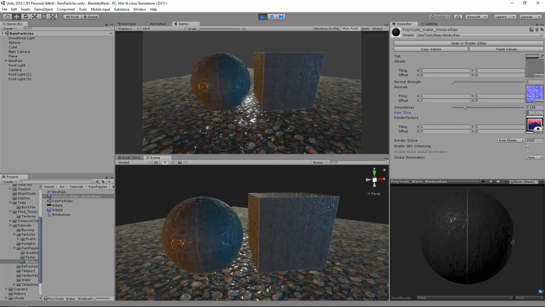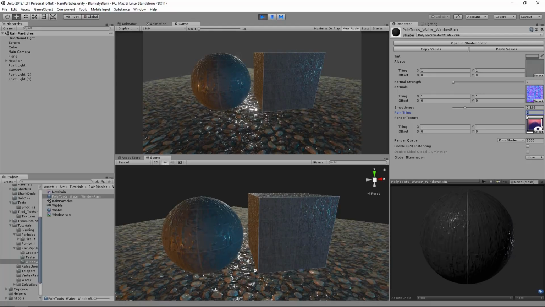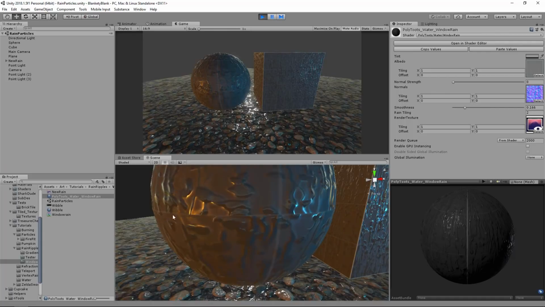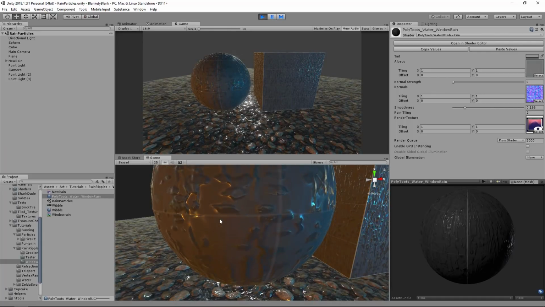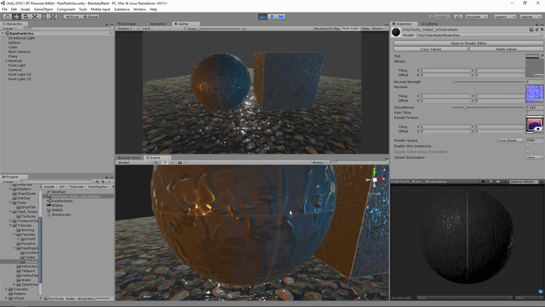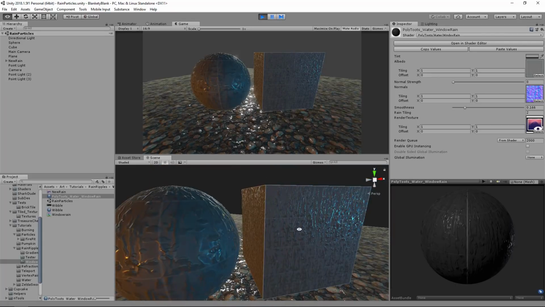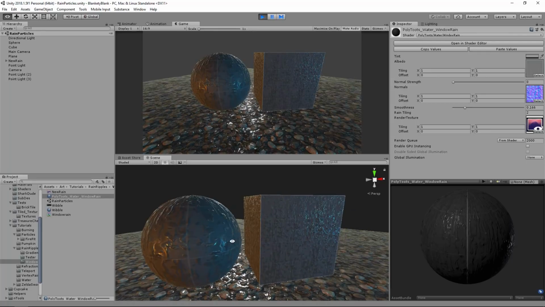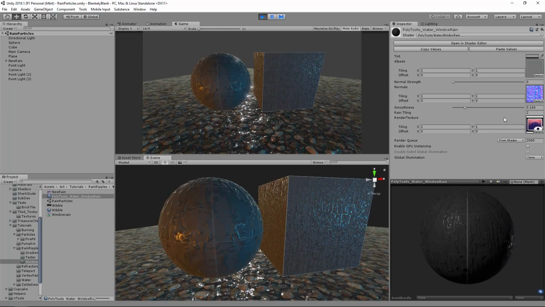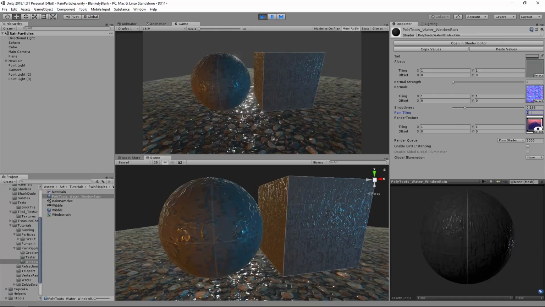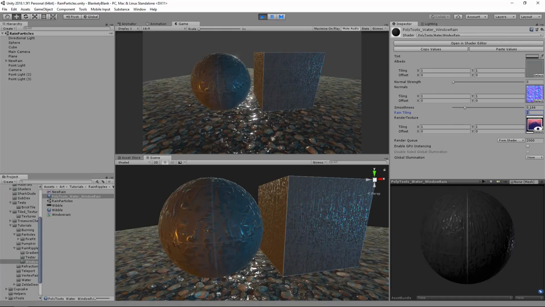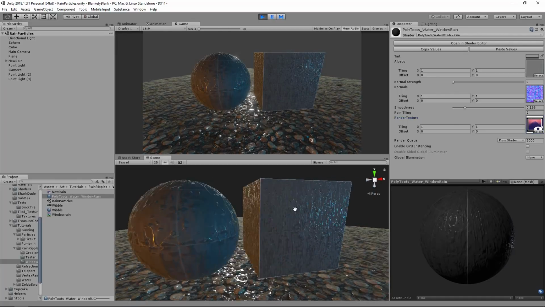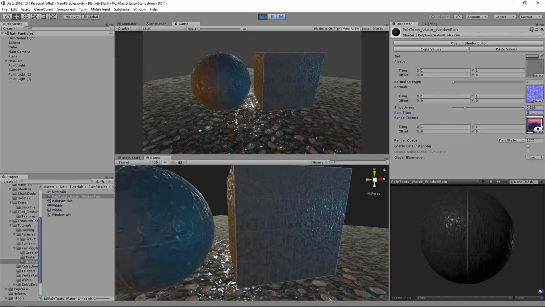There is also a tiling amount for the rain, and you may have noticed during the introduction that there is actually a seam here. Sometimes it's kind of hard to notice, which is good. That's why I've included the tiling amount. But it is something you have to be careful of, because we're basically making this with a particle system, so it's really hard to make that tile. So yeah, if you can, great. If you can't, keep tweaking some things, because you might be able to get away with it.